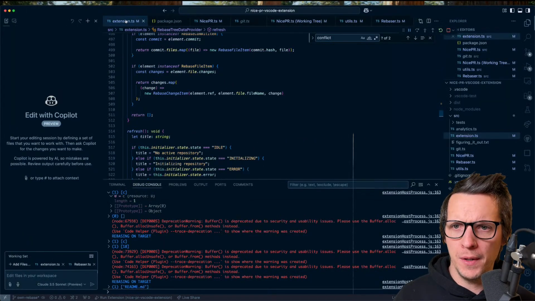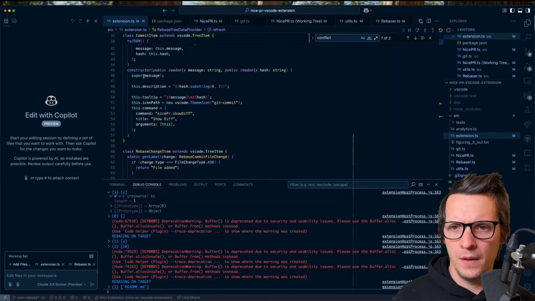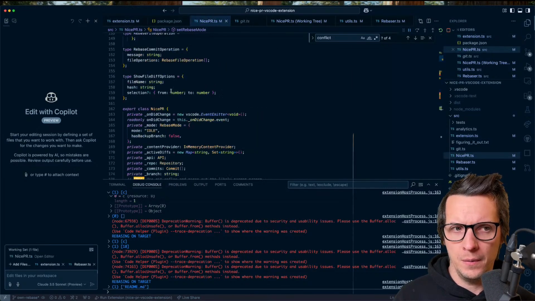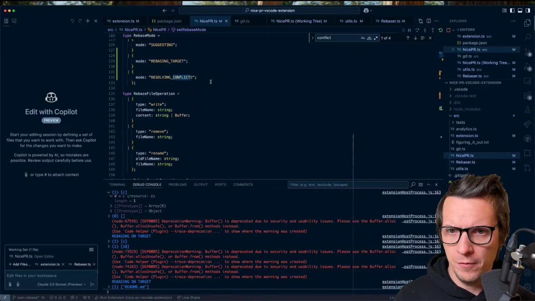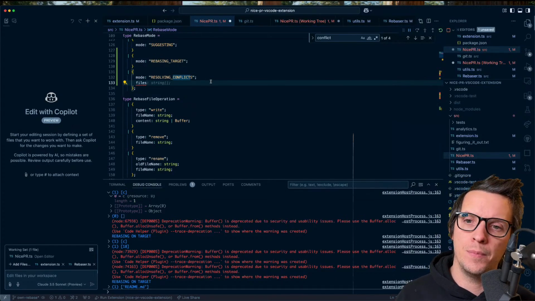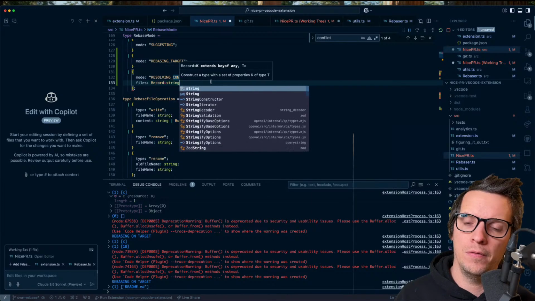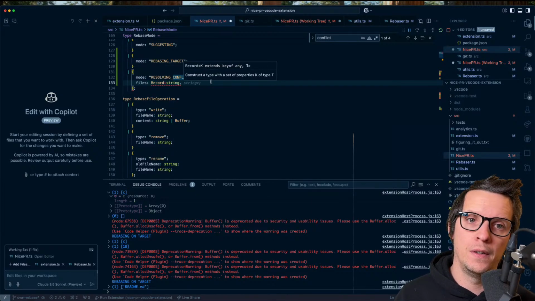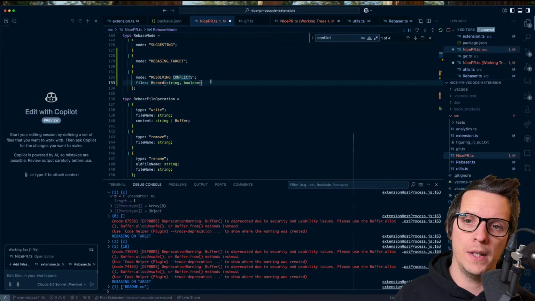So what we can do here in the meantime is go to our resolving conflicts files, and this can just be a record of the name of the file and a boolean, like, is it resolved?